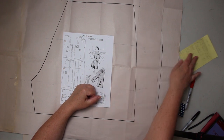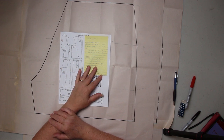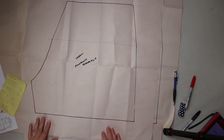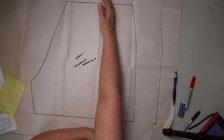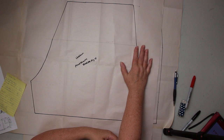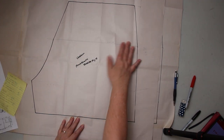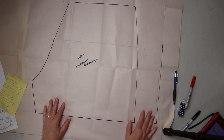Because I know I'm going to have to make adjustments. Like as I said, I'm going to have to change the crotch length, the crotch depth, and how far down it is going to go on my leg. That's why I took those measurements initially. And I'm going to probably use the hip line, because when I extend up this way for the depth, I'll probably do my cut and spread around the hip line area. And if I have to make it wider, I'll probably pick a line somewhere around the middle. But to go this way, I'll have to find a middle ground that works for both pattern pieces.